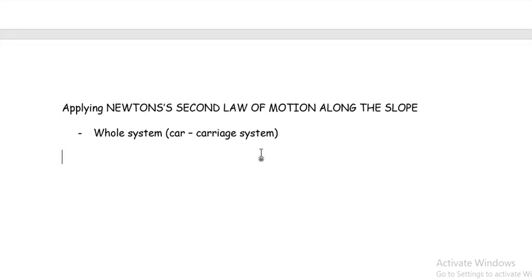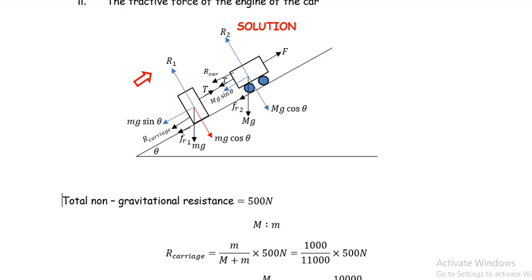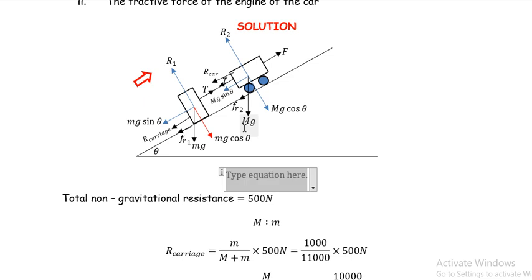So we are going to use Newton's second law of motion along the inclined slope. All right, so let me just apply it here before we go down. If we take it along the inclined slope, for the whole system, which force is taking the system upwards? In fact, all the forces pointing along the slope in the positive direction of the slope. All the forces pointing up the slope minus all the forces pointing down the slope is equal to the mass of the whole system times the acceleration of the whole system.